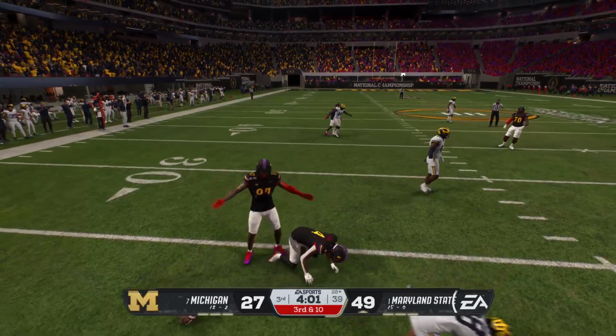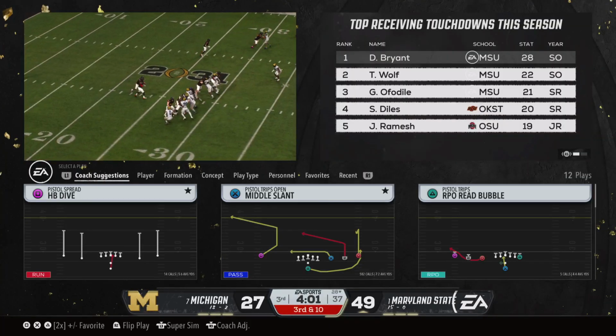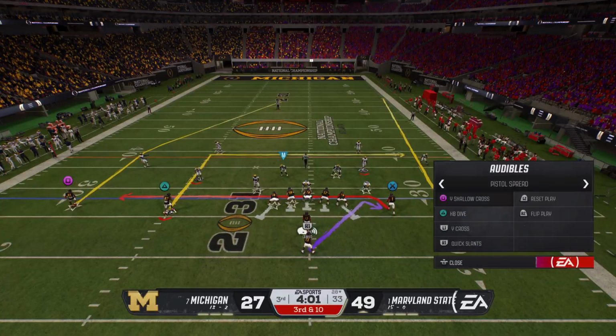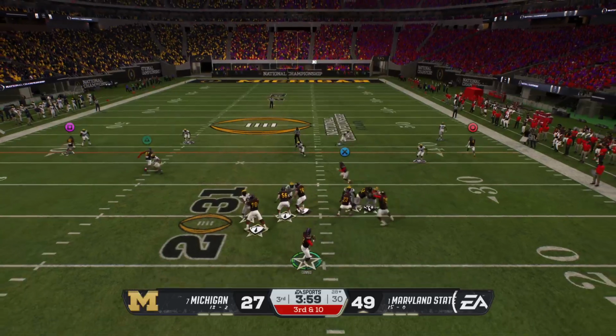That one falls incomplete. Looking for a flag. Doesn't get it. Brings up third down. I'm not sure the quarterback makes the right decision on this one. I think if he'd do it over again, he would have found a different target downfield. But he made his decision. That one's incomplete.